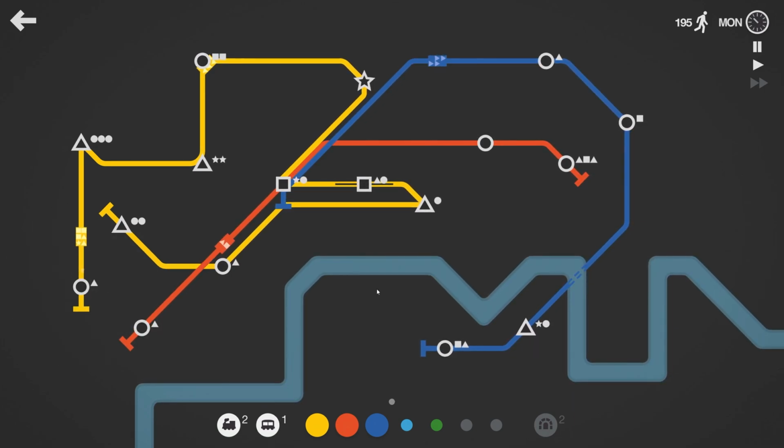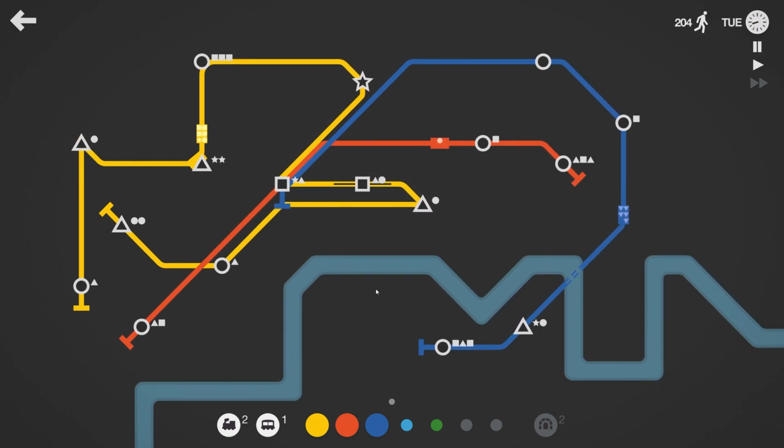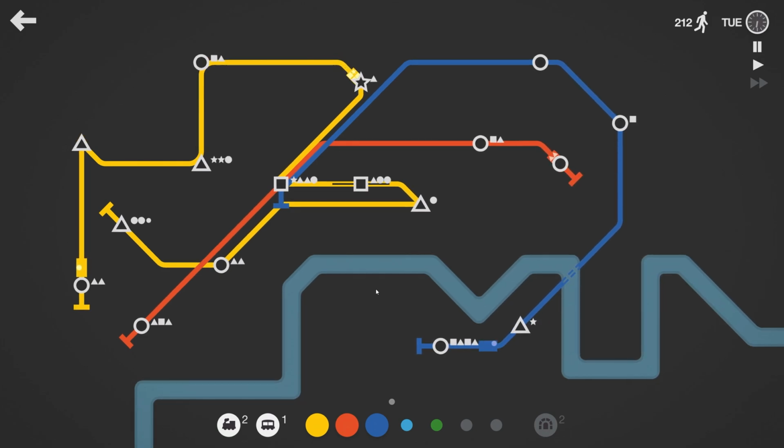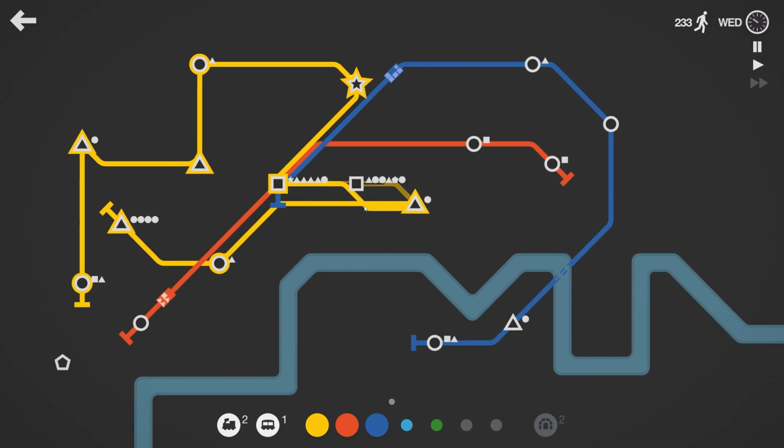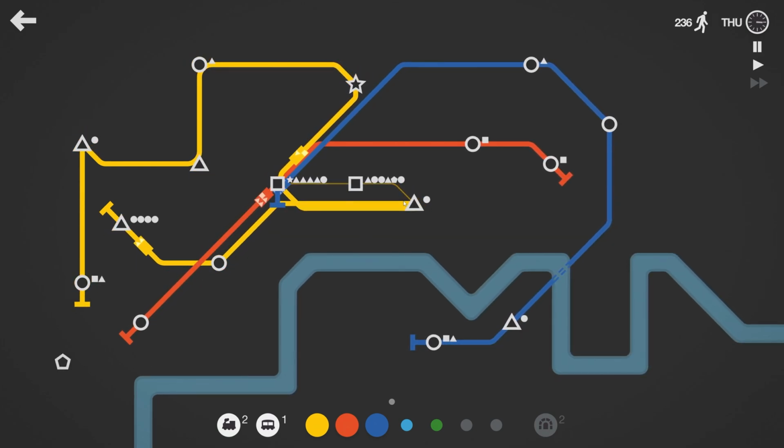Yep, nothing yet. We're still good. We're going to wait out. The carriage just adds another wagon to our locomotive, allowing it to carry another 6 shaped passengers. What we could do though, let me see. We could build this one over and not another one.